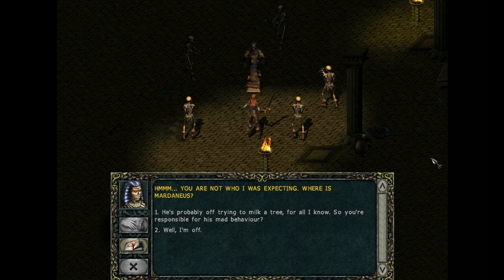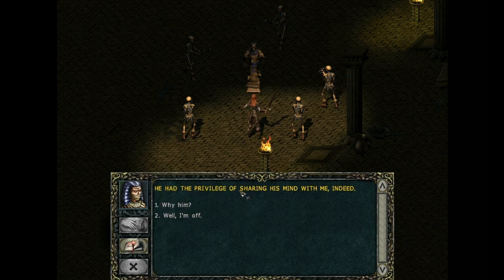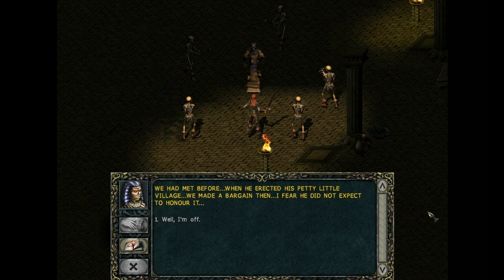Hmm? You are not who I was expecting. Where is Mardenius? He's probably off trying to milk a tree, for all I know. So you are responsible for his mad behavior. He had the privilege of sharing his mind with me, indeed. Why him? We had met before when he erected his petty little village, we made a bargain. Then, I fear he did not expect to honor it.